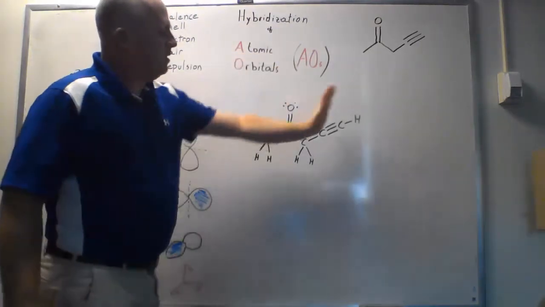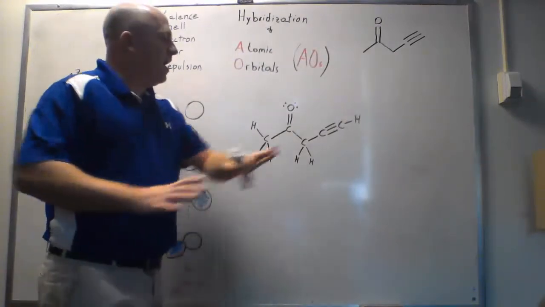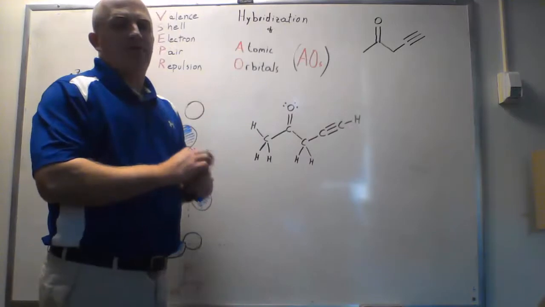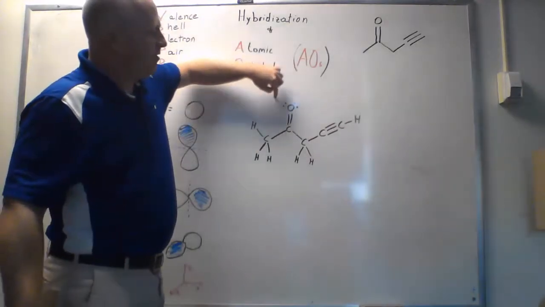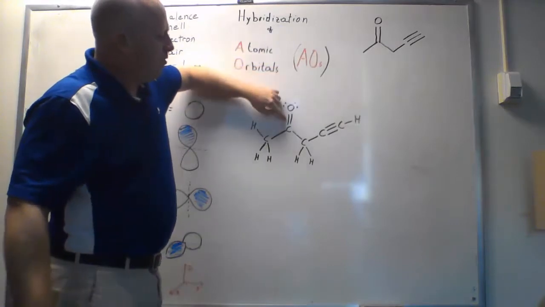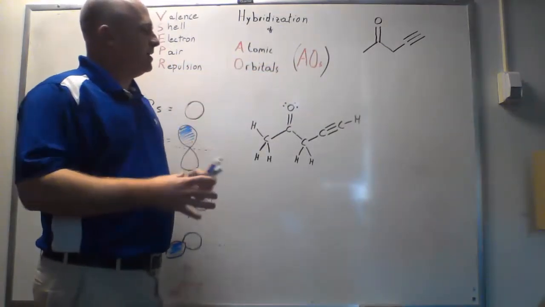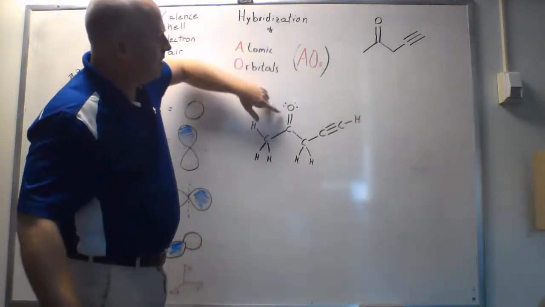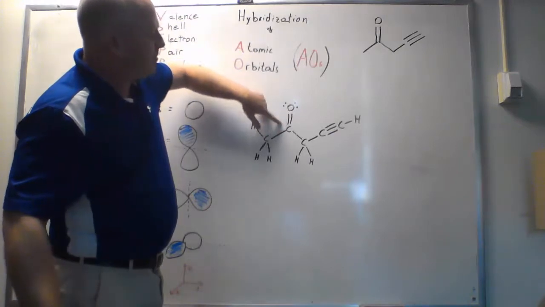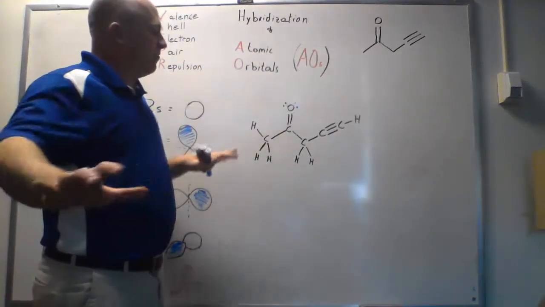So broadly speaking, each one of these atoms is trying to solve the problem of how to spread the electrons as far apart from each other as they can get. The reason they're doing that is because every single pair of electrons, whether it's non-bonding or bonding, is an area of minus charge, and minuses are going to repel each other. So these lone pairs are repelling each other, and they're also repelling this bonding area as well. And so what happens is you try to spread out as far as you can.